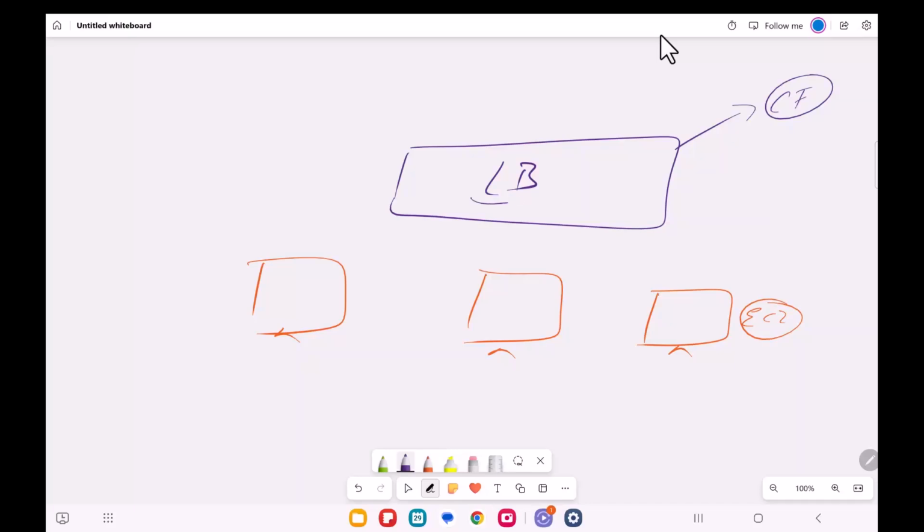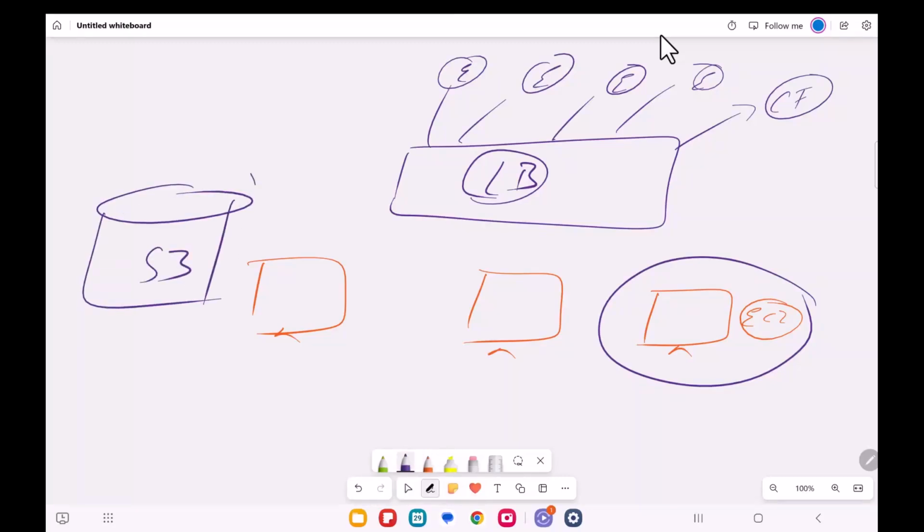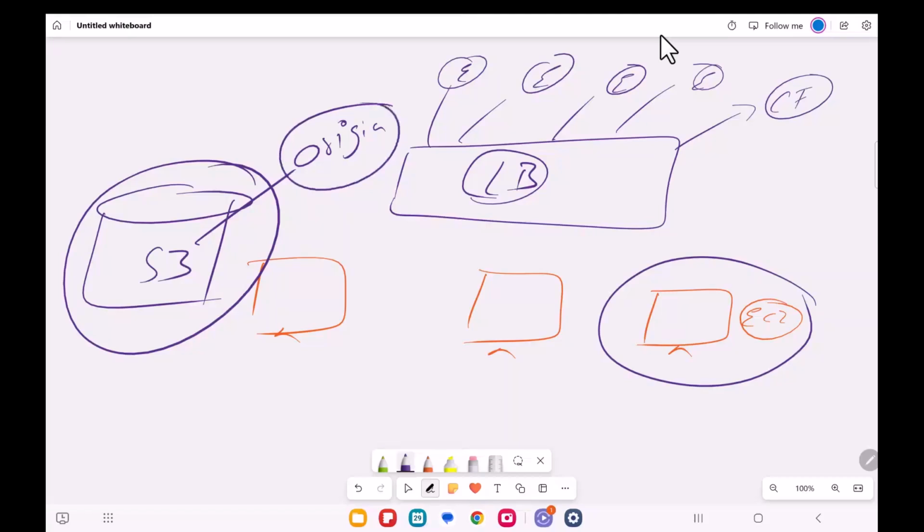Whatever data this load balancer has to serve will be cached across multiple edge locations, which are spread across multiple regions across the world. If I want to put this EC2 instance, or else let's say this S3, on a CloudFront distribution, this we call the origin. That means where the actual files are is called the origin. Whatever files are there in the origin will be pushed into the edge locations.